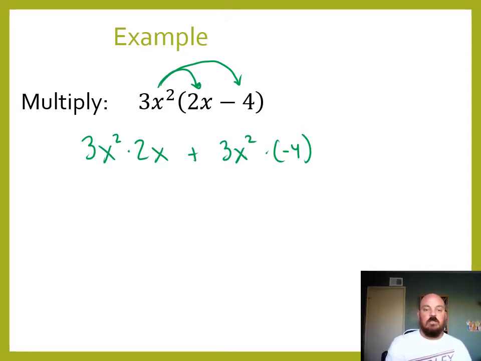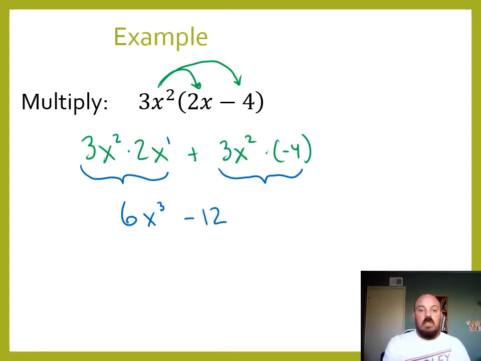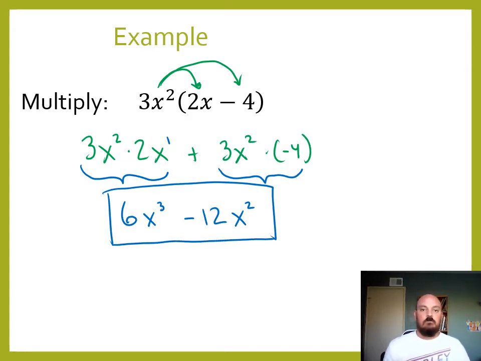So for our final answer here, for the first term right here, I would do number part first, 3 times 2 is 6. And then variable part second, x squared times 1 more x would give you x cubed. Remember, just add the exponents. Then for my second term right here, number part, 3 times negative 4 is negative 12. And we'll just leave the x squared. We don't have any more x's to combine it to. All right, that was a review of distributive property.